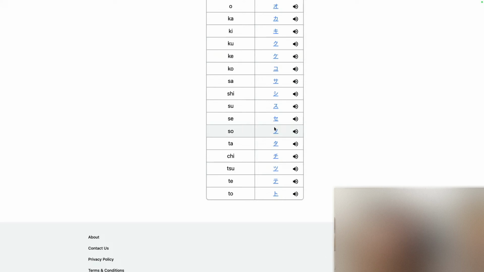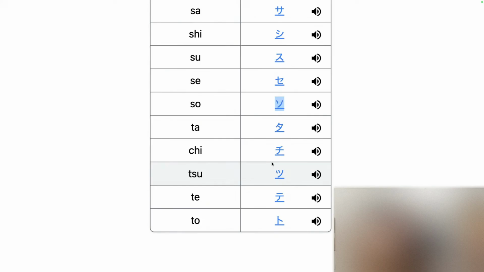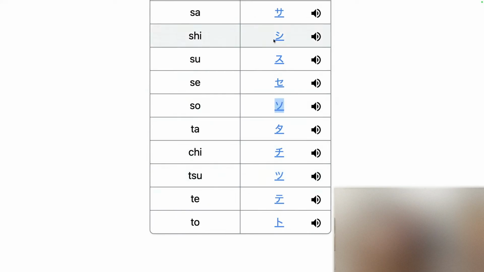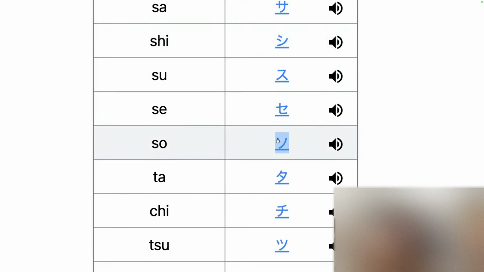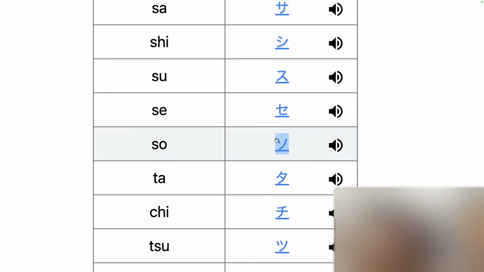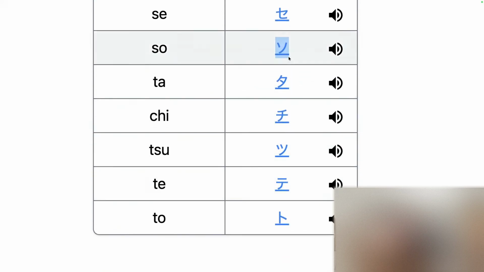Because this tsu looks a lot like she, and it looks a lot like so. Actually, I'm talking about 1 dash, 2 dash, but these dashes, if you look at the angle, they're a lot more horizontal. This one is more diagonal. And then also this bottom stroke is a lot less steep than this one. And I feel like these 2 strokes, I visually can't even see the difference.